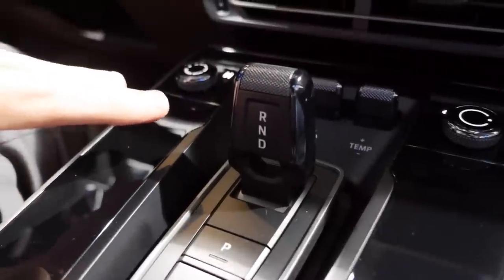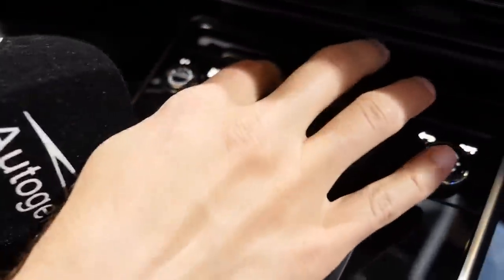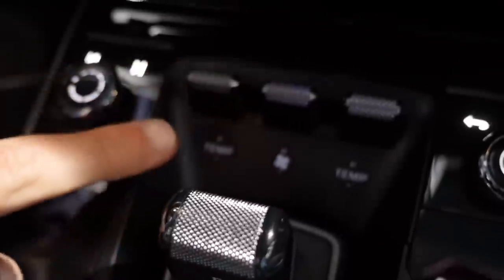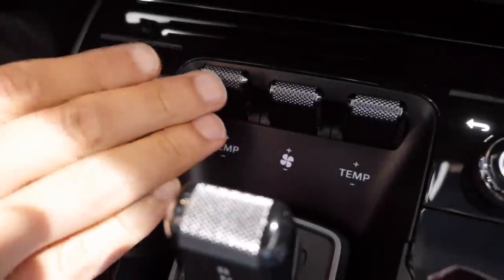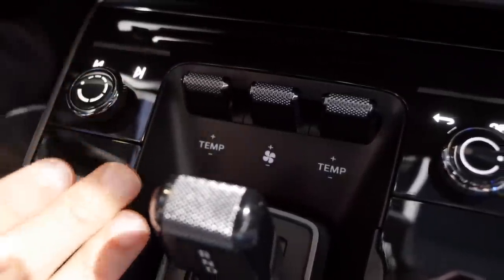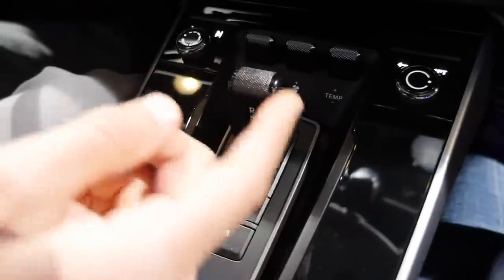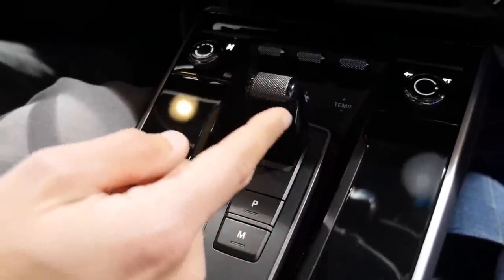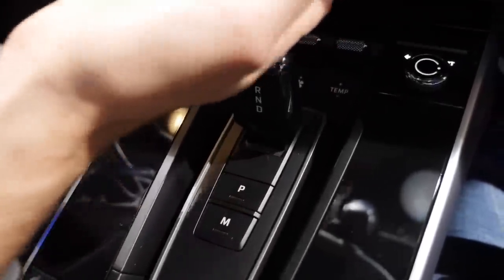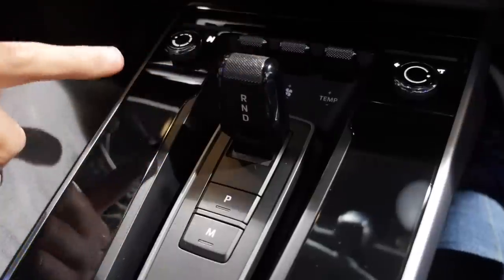Okay, interesting. But I like how it's been done here with the temperature unit. That's nice with the metal knurling again and the clicking sound also for the vents. So you still have the possibility to change the temperature manually and not only via the touchscreen. But this is a razor, something I could shave with in the morning, or shave my hand hair now. Come on, guys. Really? Seriously?